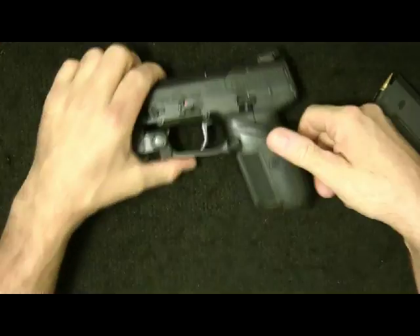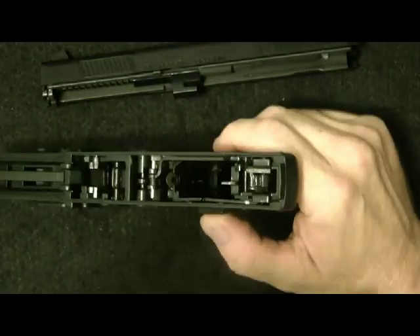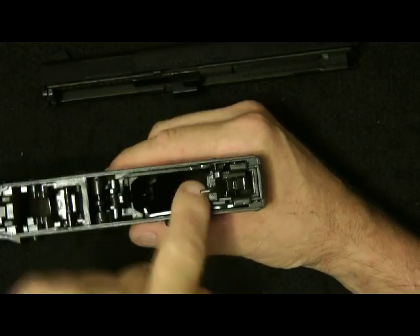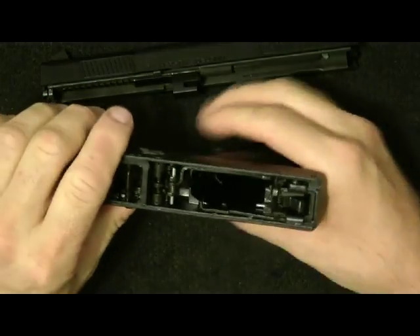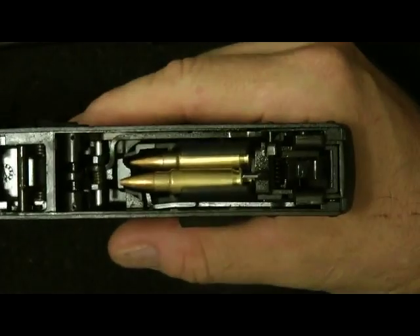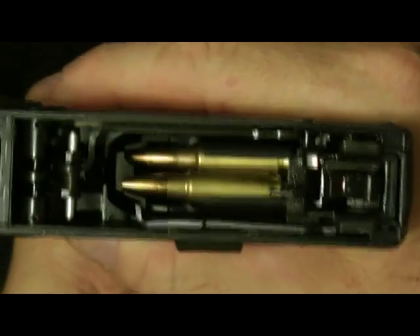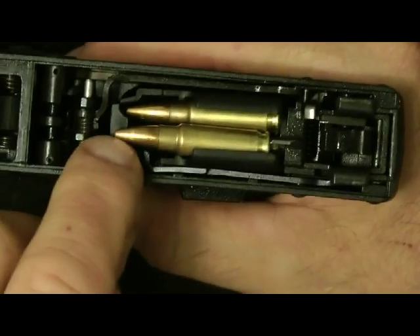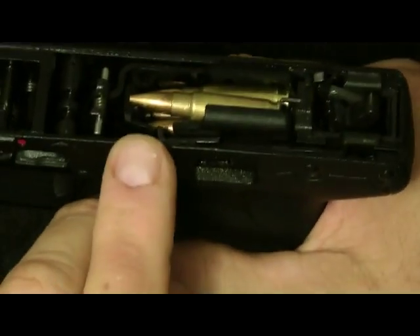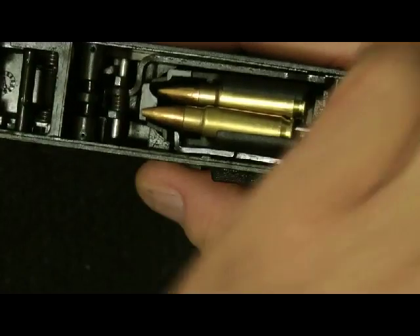And kind of what I did to fix it. Now once we take the gun apart, if you look here you can see how this is slightly bent down. I actually pushed it in. I'm going to take some rounds here so you can see this better. You'll notice here when that goes up - see how that clears it. What was happening is this was out too far, and you can even see where it was rubbing against the bullets. It was catching on there and actually when you pull the slide back, for this to drop it was hitting the bullets, so this part would not drop.